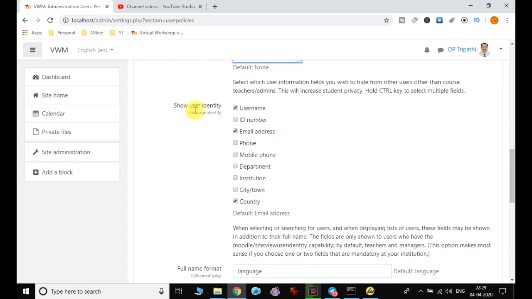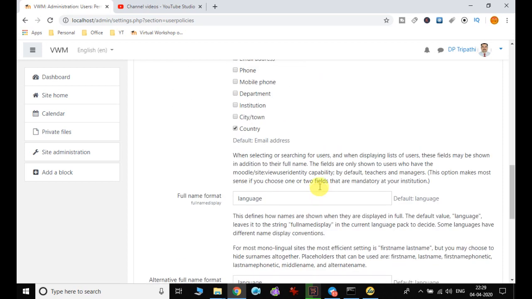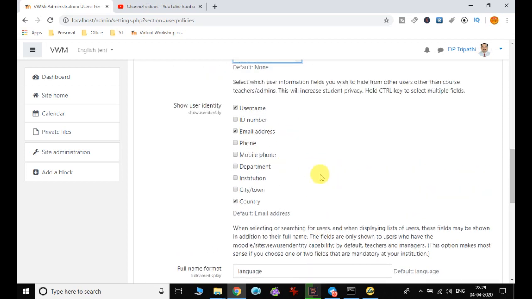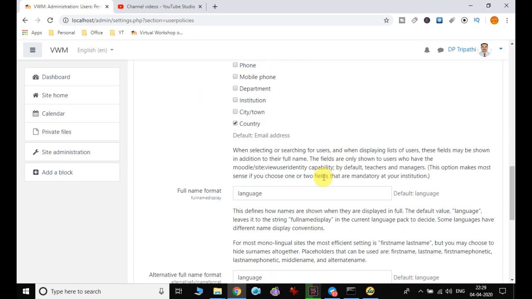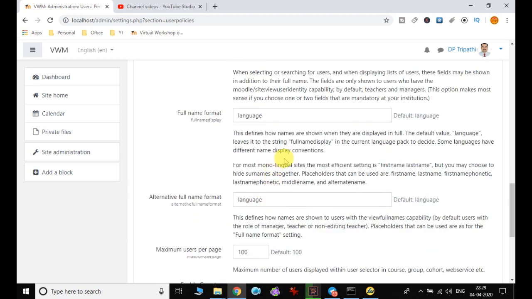And here, show user identity: username, email address, all these fields if you want you can select, and this information will be visible as a user identity. And the full name format, here it is language. This defines how names are shown when they are displayed in full. The default value is language, so you can change it if you want.